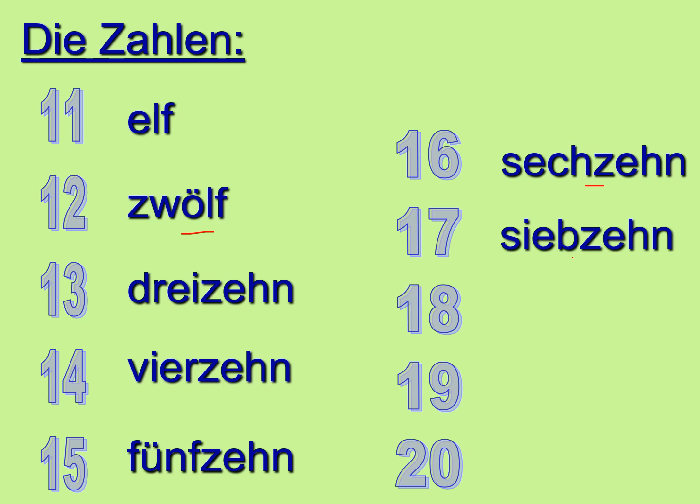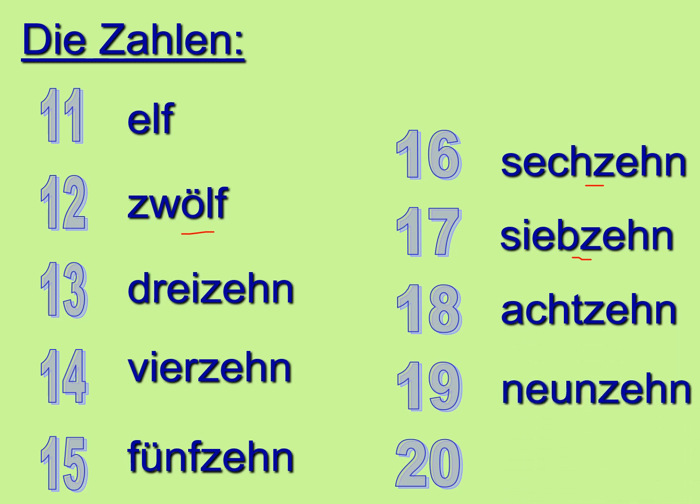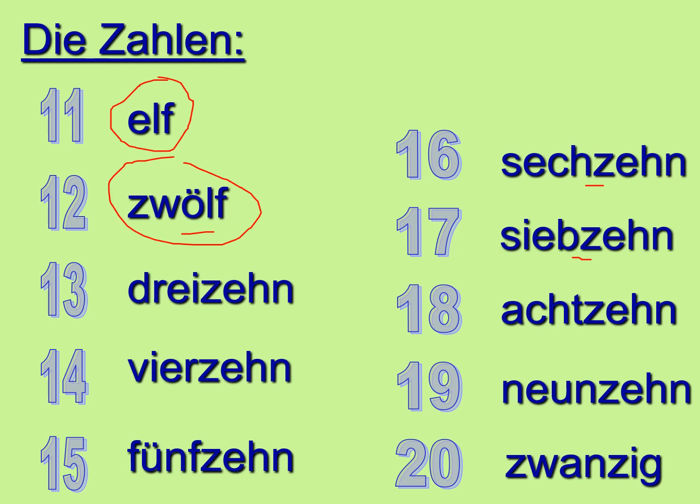So notice how the EN is missing from sieben. 18, very easy. 19, also easy. And number 20 is 20. So again, the sounds. So the difficult ones that we need to remember are elf, not really that difficult, 12 and 20, and then also remembering the missing S in 16 and the missing EN in 17. But other than that, it's really easy to count up to 20.